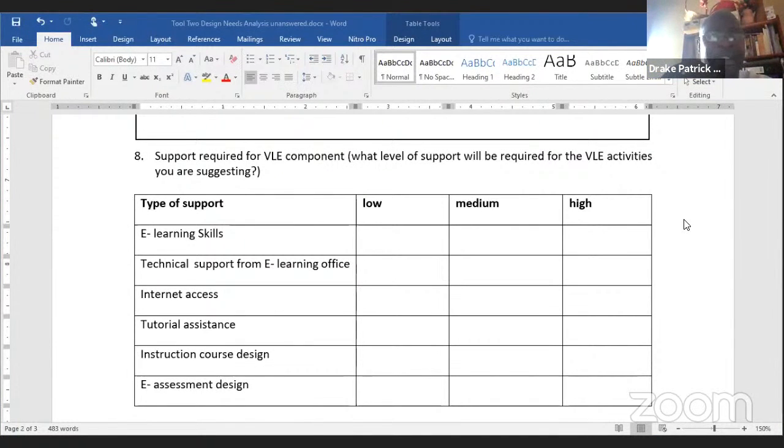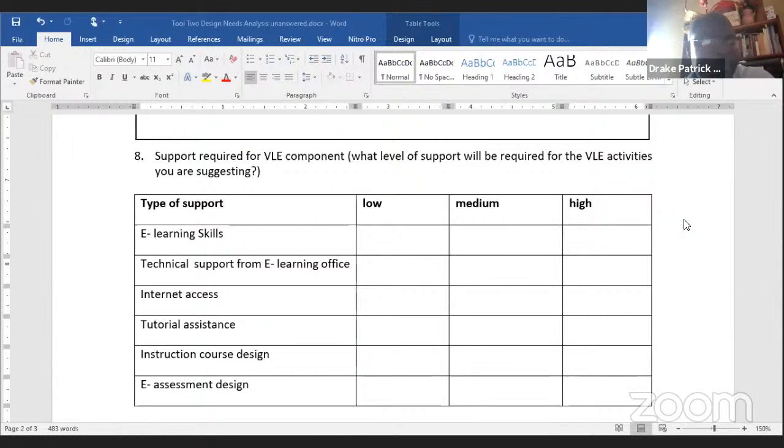Technical support from an e-learning officer. For example, how do you set up auto-completion badges? You may want a student, for every activity completed, to get a point of recognition, and you may not have the capacity to do that. So in that respect, maybe you need e-learning support. And when do you need it? Because if an e-learning officer is going to support many lecturers, he needs to know which kind of support, so that if he receives this, maybe he can train you or also expand resources accordingly.